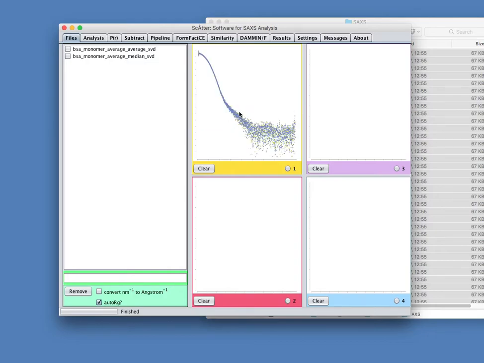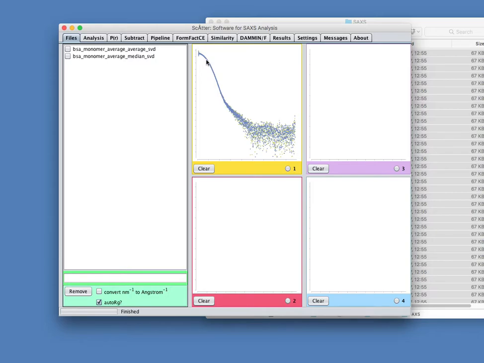It outputs two files. One is an average and the other is a median. Hopefully those two are identical, and you can see here they really superimpose. What that's telling you is that there weren't outliers in that averaging window. If the median and the average look different, it means that there were some outliers that weren't included in the median calculation but were in the average calculation.